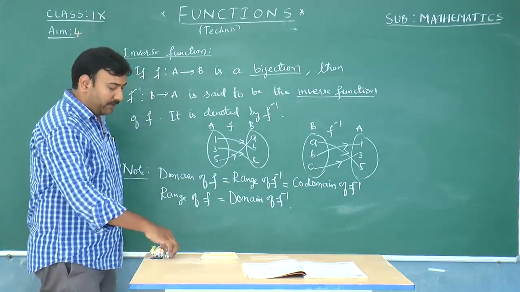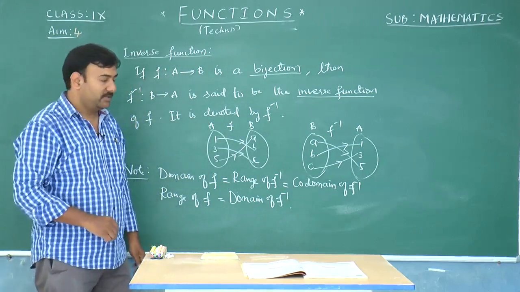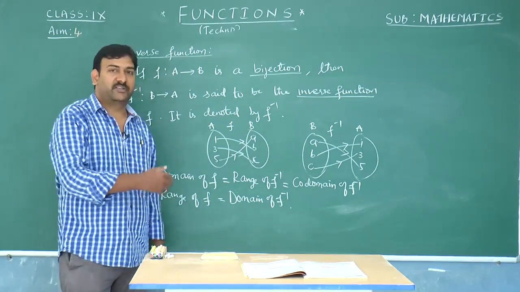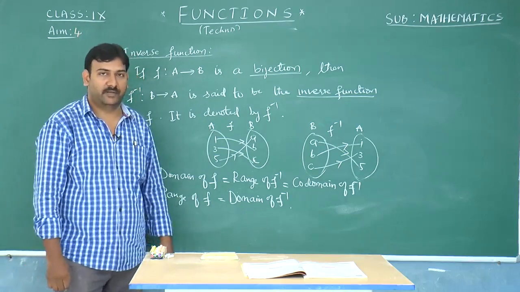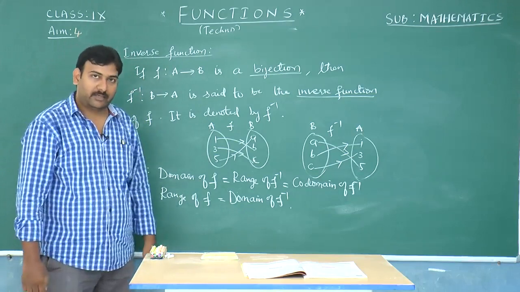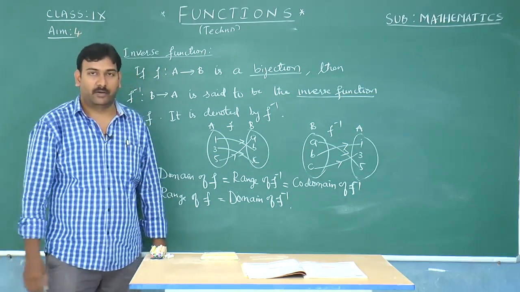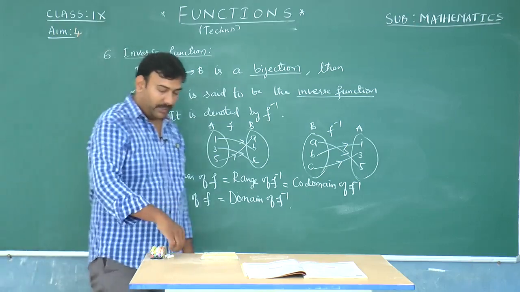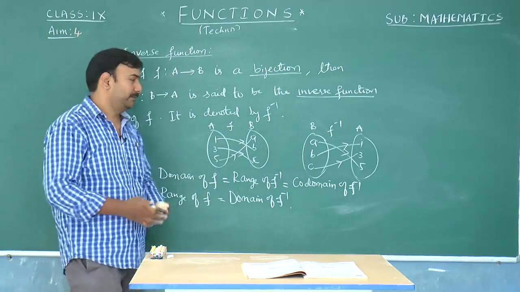So finally, what we can confirm here is that if a function is a bijection, the inverse of the function also becomes a function, hence it is called an inverse function. If f is not a bijection, the inverse of the function remains an inverse relation, but it is not called an inverse function. Now let us work on some problems based on the inverse function concept.